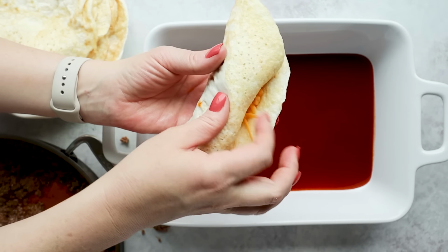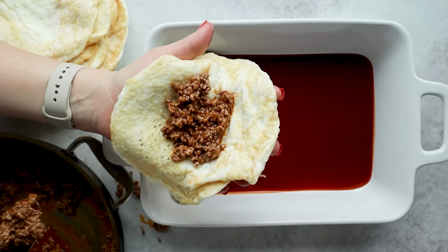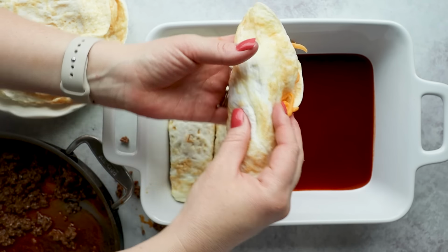It's actually cheaper to buy the block cheese rather than pre-shredded cheese. Plus, you don't have those anti-caking agents, which can add unnecessary carbohydrates and fillers. And your cheese doesn't really melt as good either when you're using pre-shredded.